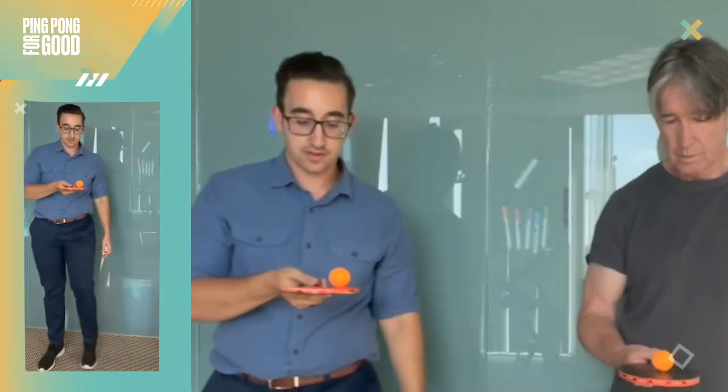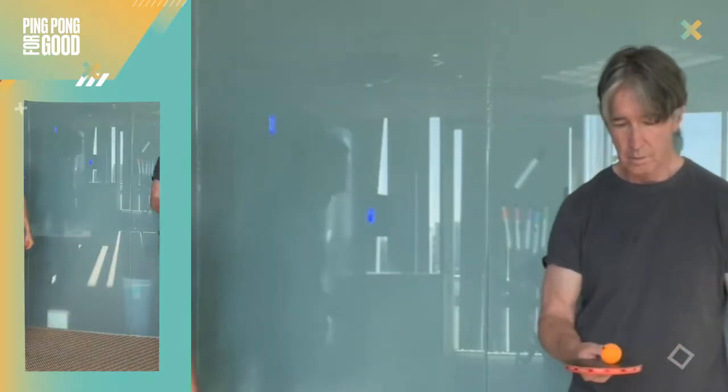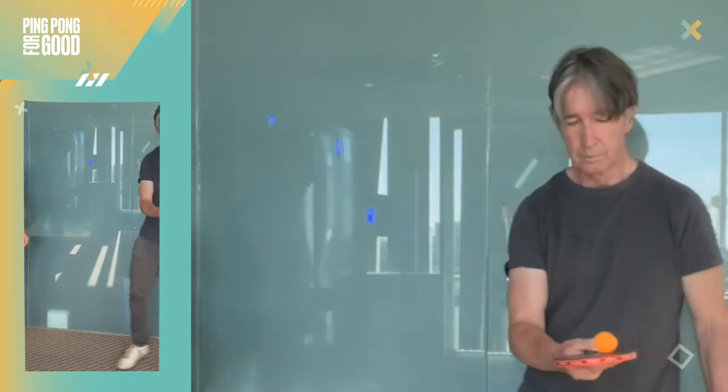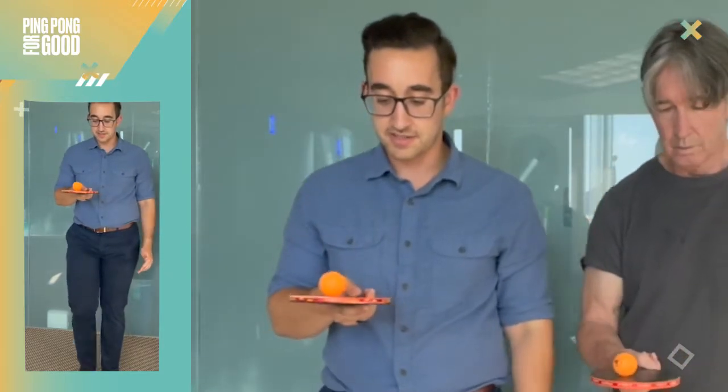And now we can start stepping in different directions. So tiny little steps left to right. We can go bigger with those steps. So Trent, I'm going to let you do that. Go bigger with those steps. Good. And now we can also do stepping in different directions, forward and back, for instance.